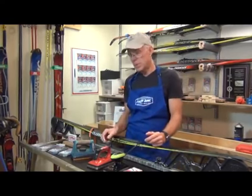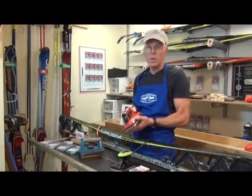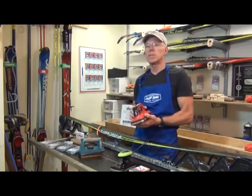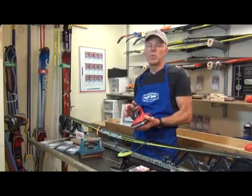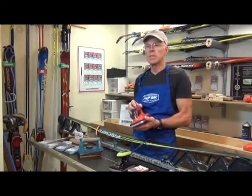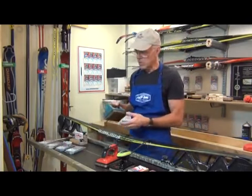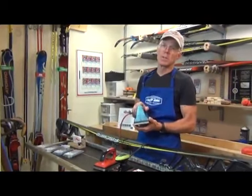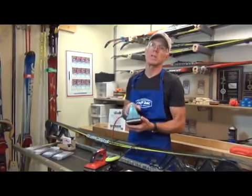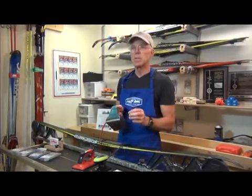On the high temperature waxes, that lightweight iron drops too far and starts chipping the wax and pushing it off the ski — so it doesn't work well for the real cold waxes. The other iron is a typical analog design with a set point you can't precisely control. It works for mid-range waxes, but for high temperatures where you want exact control, you're really guessing. The best iron I've found is this style — a digital iron with a microprocessor.